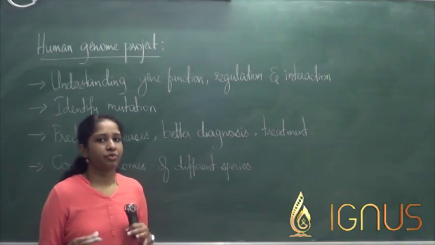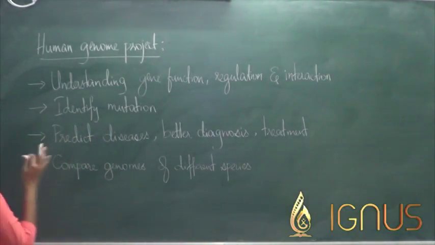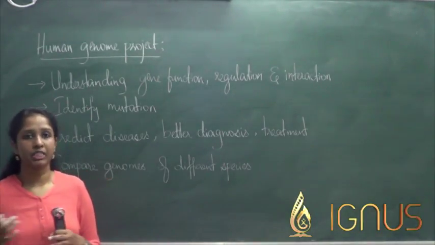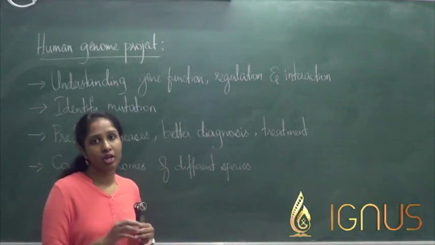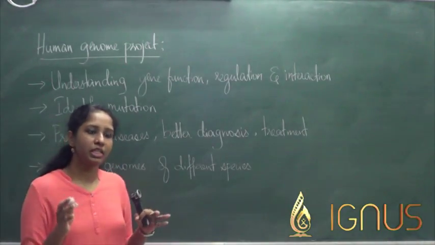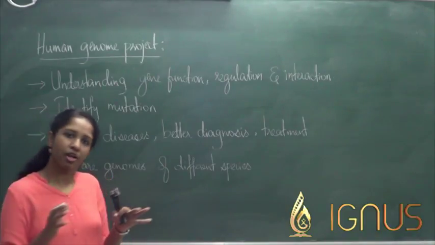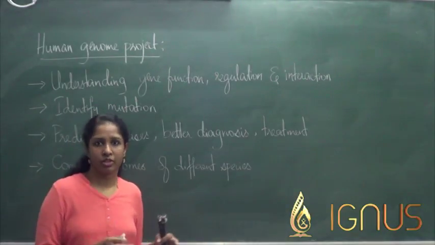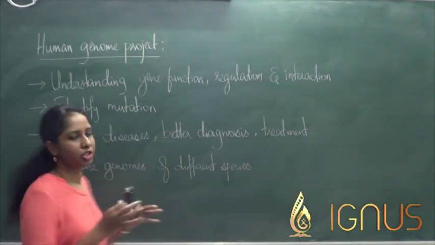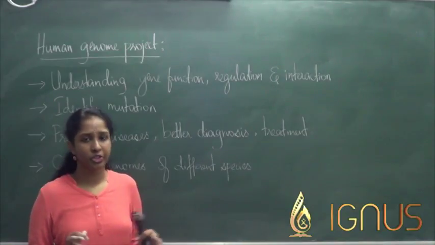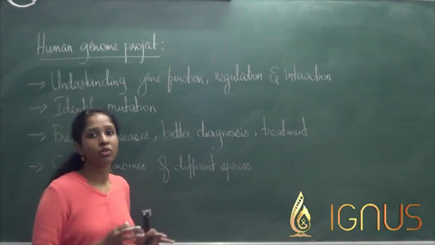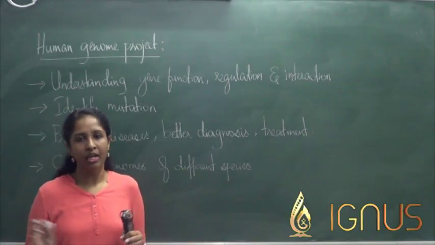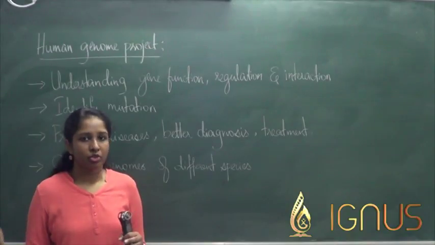So what are the applications of the Human Genome Project? First, it helped in understanding gene function, regulation and interaction. Because we sequenced them, we also figured out that there are specific parts of the DNA that are going to give rise to an RNA. So there are functional parts and non-functional parts, coding regions and non-coding regions. When we did the Human Genome Project, it was figured out that close to 99% of the entire human genome is a non-coding part. There is only 1% of it which is coding for RNA. Any kind of RNA, not just mRNA, any kind of RNA that is going to have a function.